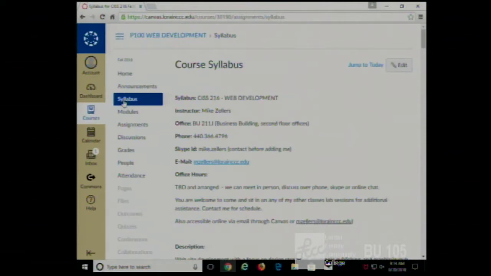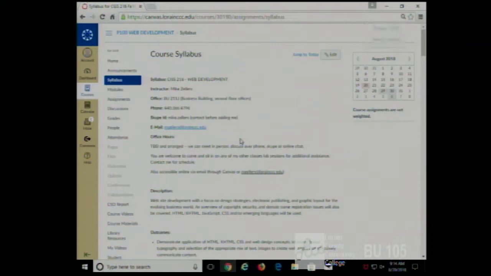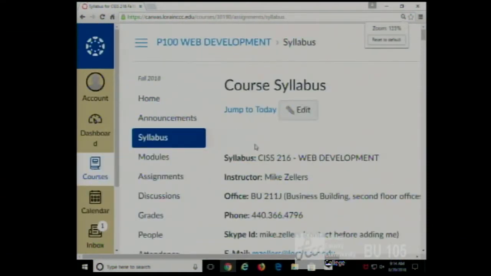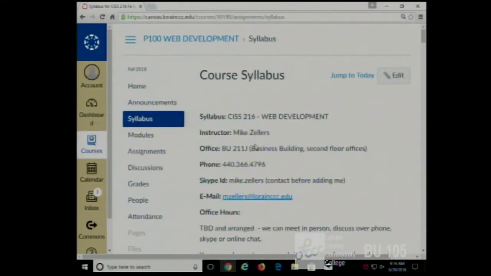What I'm going to do is hit the highlights of the syllabus. All of it's important, but there are some things I want to showcase and I might want to add a little bit of information for. If you look at the top part of the syllabus, you'll see a bunch of different ways to contact me. You can contact me via phone. You can Skype with me, provided you contact me in advance. It's not like I'm sitting at home on Skype just waiting for student calls to come in, all right? So contact me and arrange an appointment, just like you would arrange office hours.